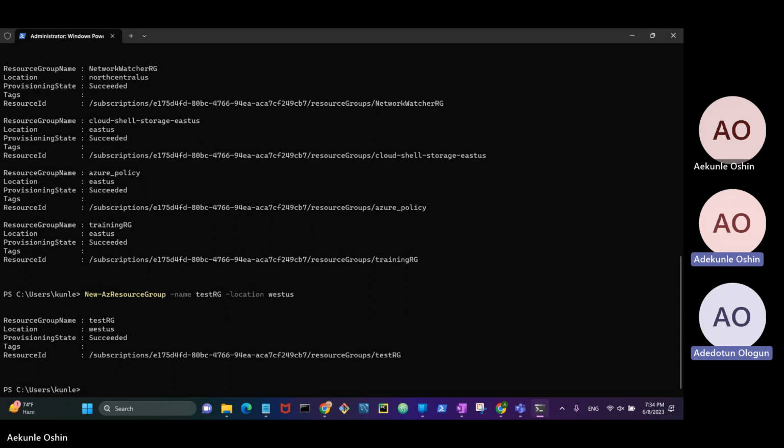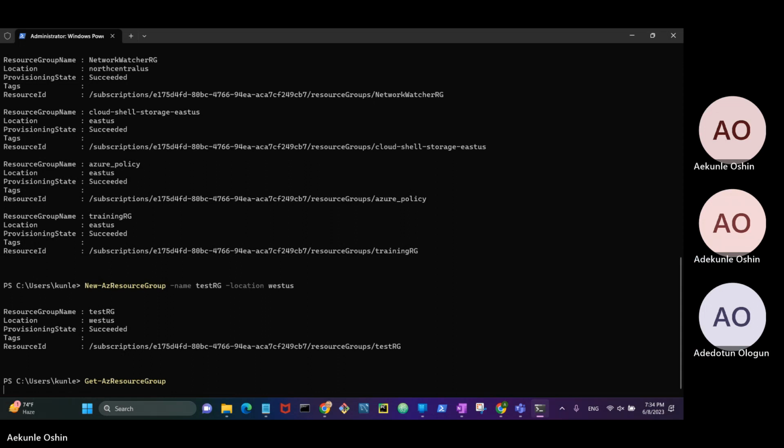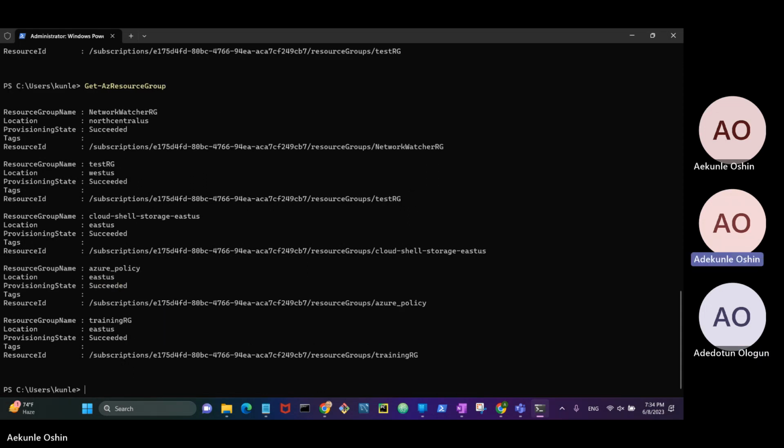Okay. So now display all the resource groups again. I think that should be Get resource group. So now you are going to delete that resource group.